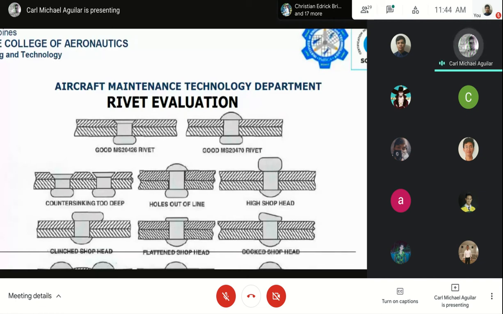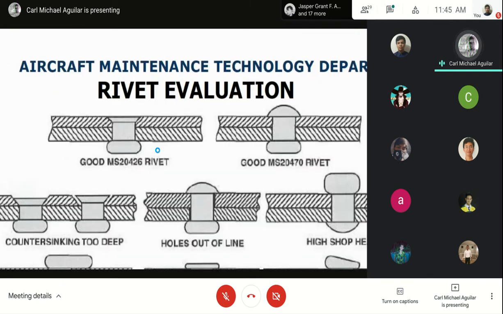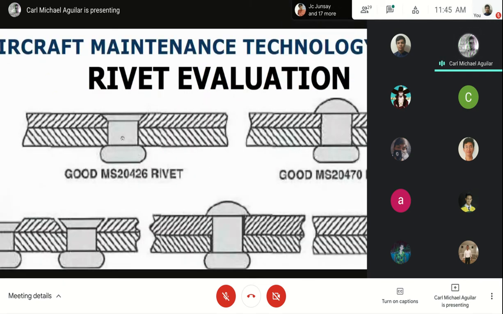So for the good installation of flush head 426, kailangan ang pagka-countersunk ninyo is hindi siya sagad within the plate. Or at least yan, naka 50% of the plate is microshave.